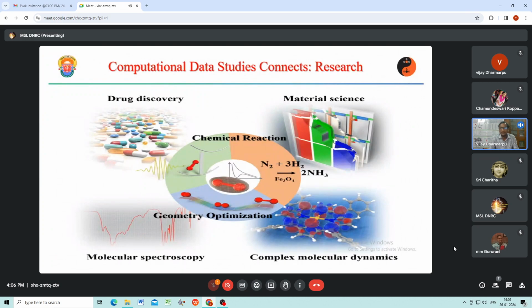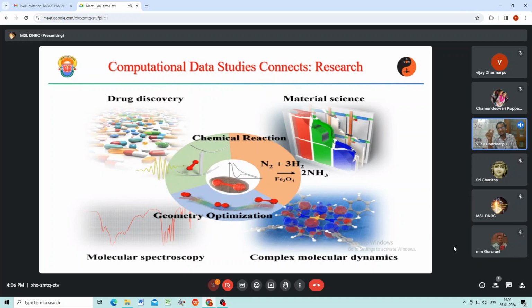Molecular spectroscopy is based on the source. That source is laser or ion beam or any energy beams. That source is important. If the source is good, we can see a clear picture of any structure. See, without light, I cannot see you. You cannot see me. So the source of light is very important, and complex molecular dynamics and all we have. These are the primary and basic understanding.